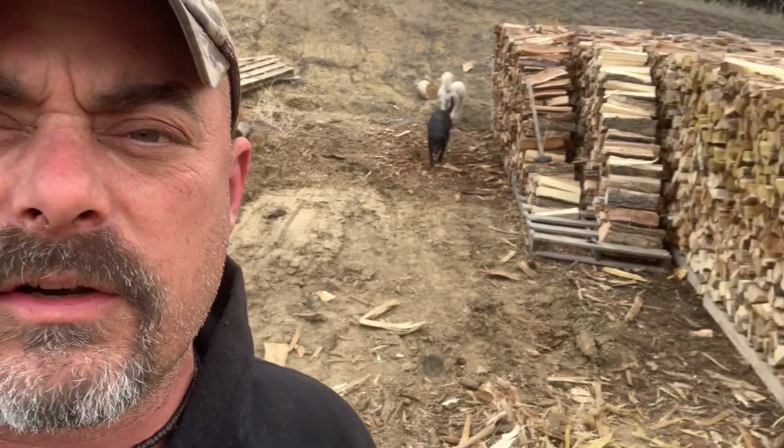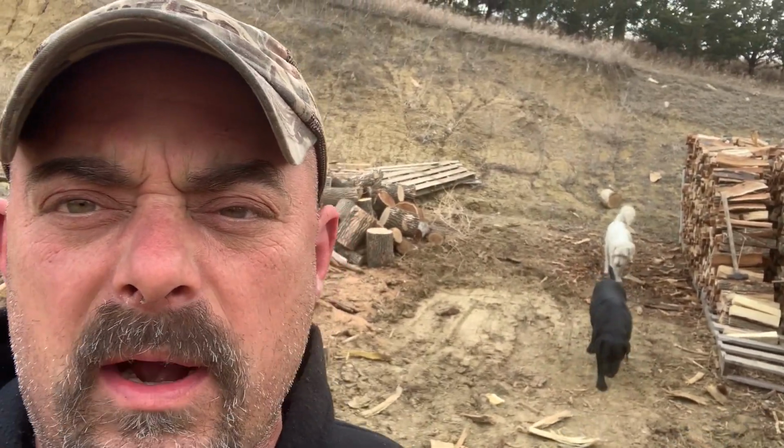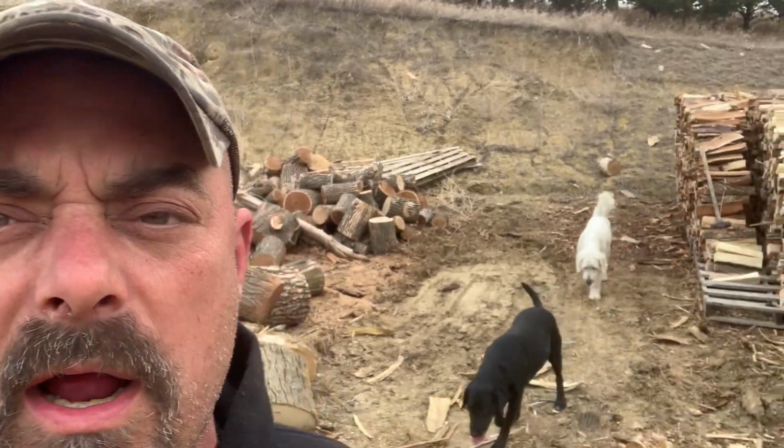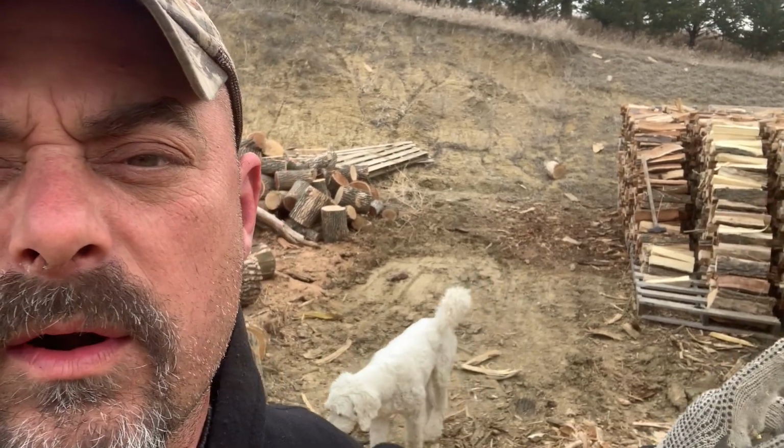So today we're going to grab that blade, drop it down and finish off this run right here, and at least clean this up in case it does need to do a little bit more drying. And at least try and do some splitting, get this here squared away. So yeah, we're going to get that dropped down. Stick with me, here we go.